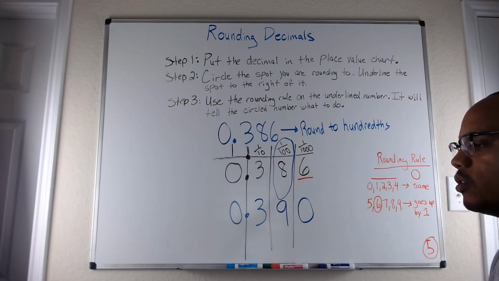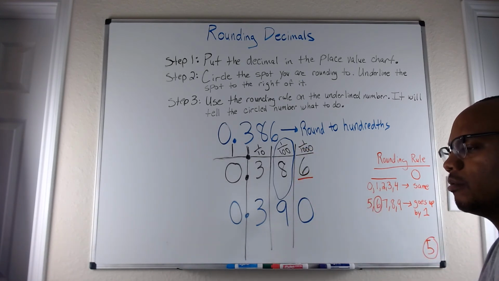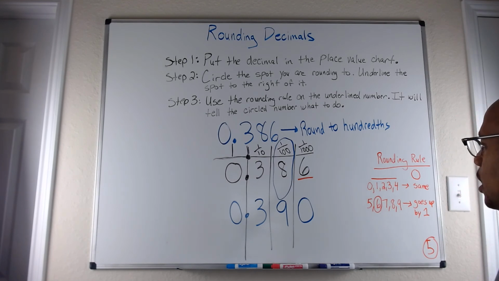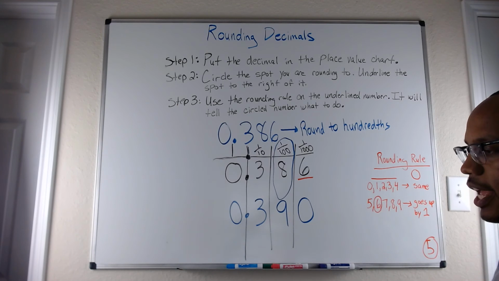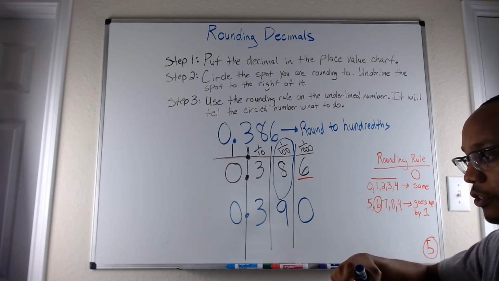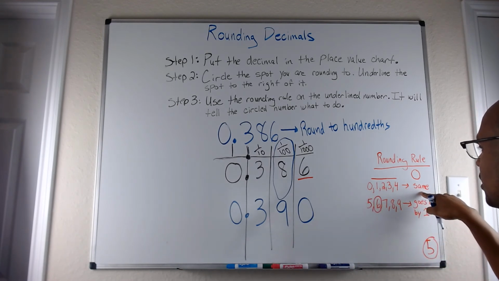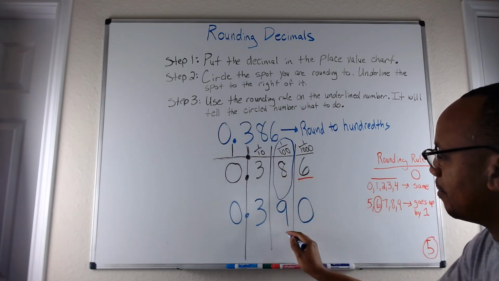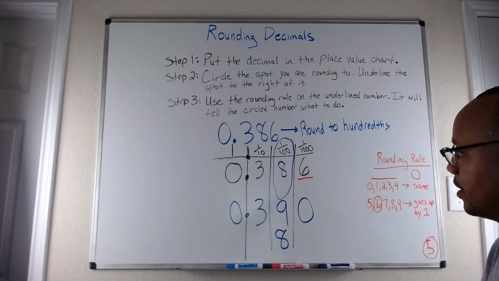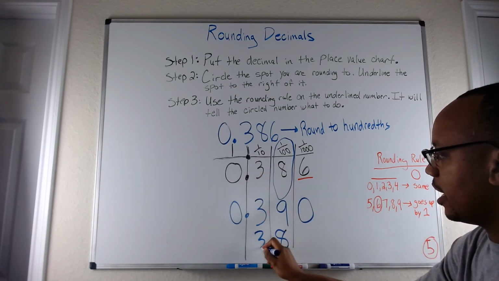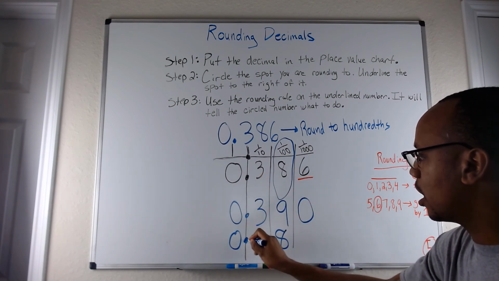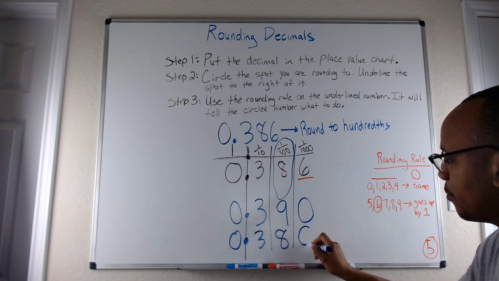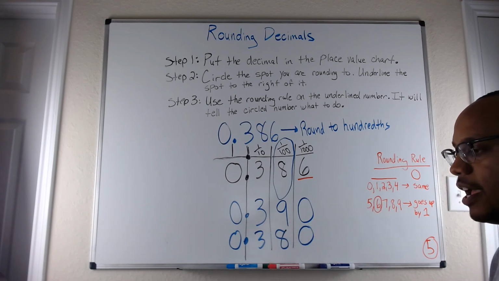Right? Now, you're saying, Mr. T, how do I know? Right? How do I know it's correct? Well, this is when it goes up by 1. I'm going to put the alternative answer. The alternative answer is if it stayed the same. If 8 would have stayed the same, it would have been an 8 right here. It would have been a 3 right there and a 0, right? And this would have been 0. This is your alternative answer.